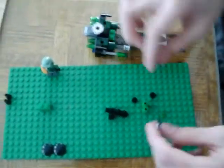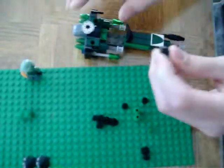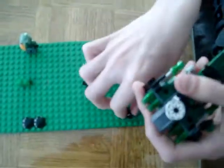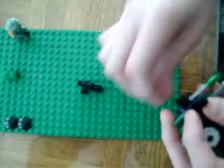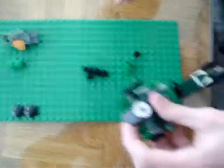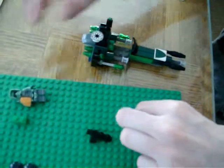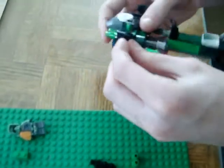Now you take this piece and you put this here and you stick it right onto there. Now you take this piece, stick it here, and take this piece and stick it right there. Now you're gonna take this piece, put it right there, and now you're gonna stick it right to there. Same as the last time, you gotta take these two, put it right there, and you're gonna stick it right into here.